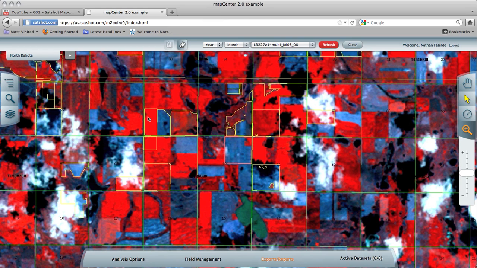But with some of the other fields I got, some of this scene will work just fine. I got this field right here. That would work just fine for that field or this field, but this one, there's a cloud over it. These images you'll see quite often. Just can't get a clear day every day. So with these popcorn cloud images, you just got to zoom out a little bit.